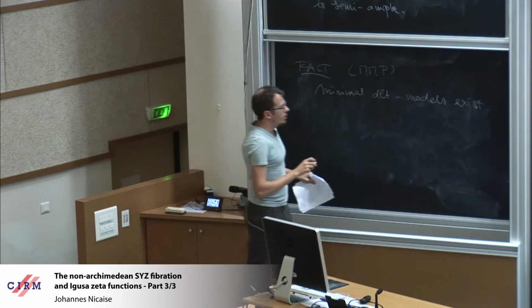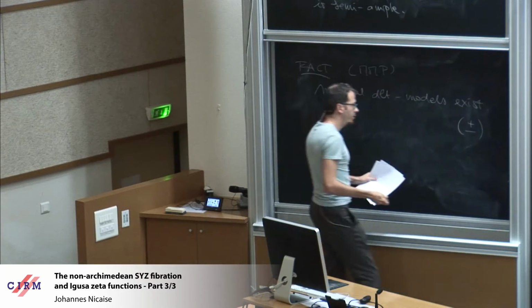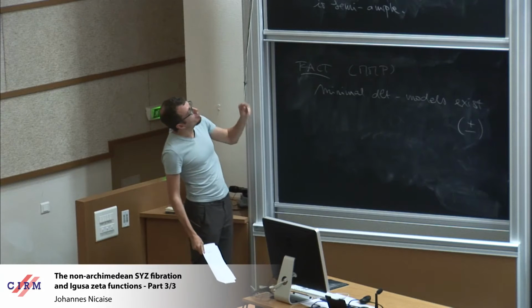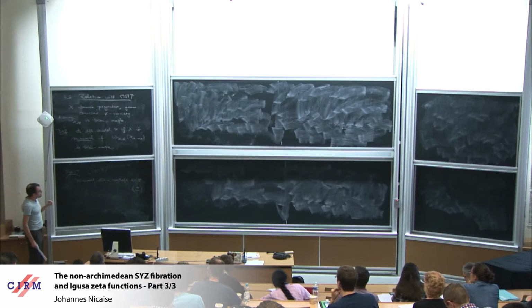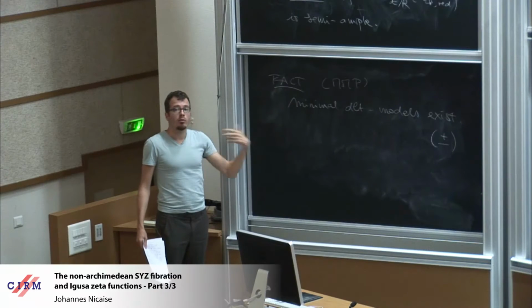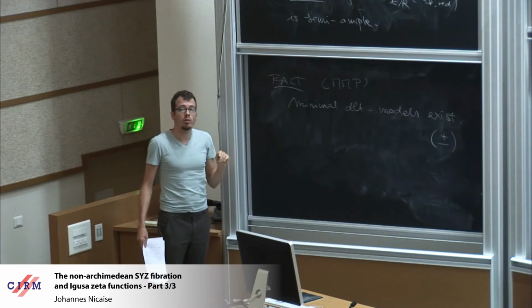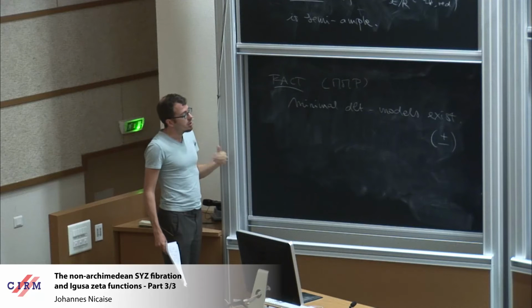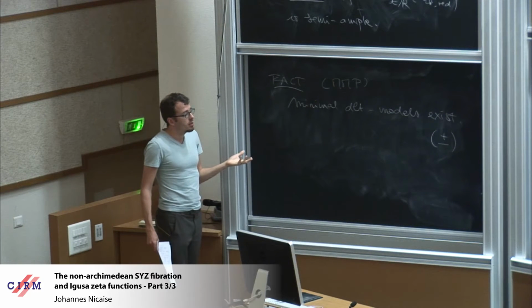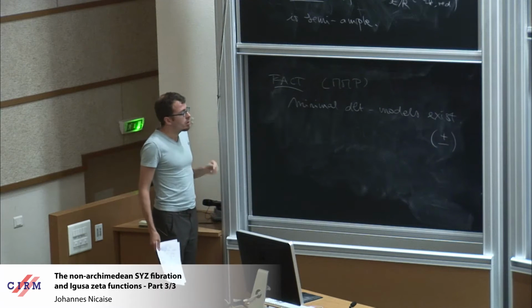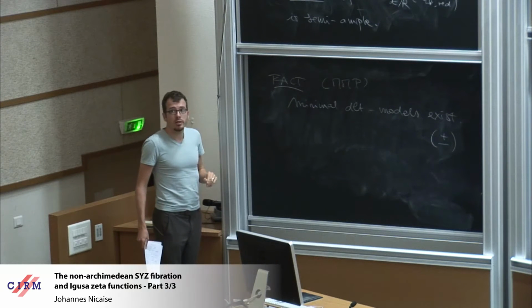With a small caveat. So let me write plus minus. What we really know, to be precise, is that if our variety X and the model curly X are defined over an algebraic curve rather than a formal power series ring or a Laurent series field, then this is what you get by starting from any SNC model and running an MMP for the SNC model and its reduced special fiber. So unfortunately, the way MMP has been written down in the literature, it doesn't apply directly to the case where the base is a ring of formal power series. So although I don't think there's any serious obstruction, there's no suitable reference that covers this case.